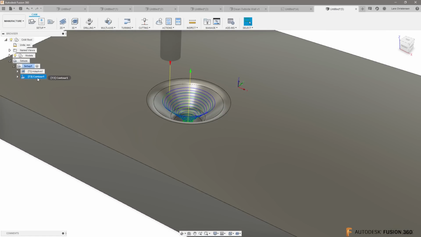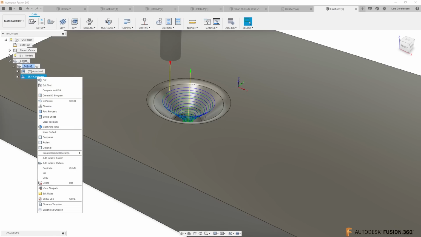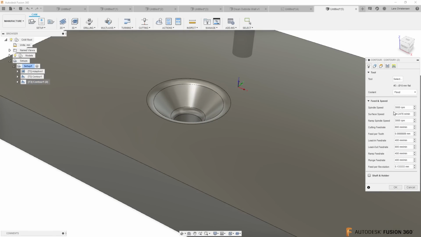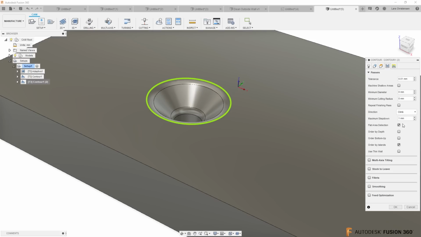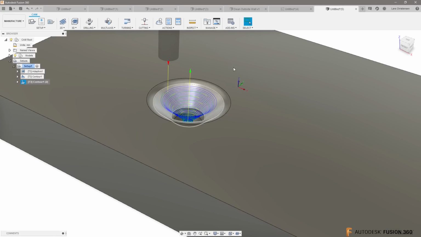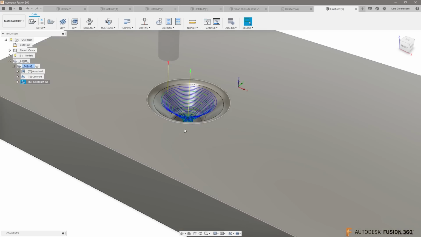So now we have a roughing toolpath. I right click on it, and I'm going to duplicate it. So I'm going to make a copy of the same tool here. I'm going to make that a smaller step over, so it's kind of like a finishing toolpath. So let's just make it half the size, 0.5, so it doesn't take so long to calculate. So this is a finer step over. And you'll see it does this.